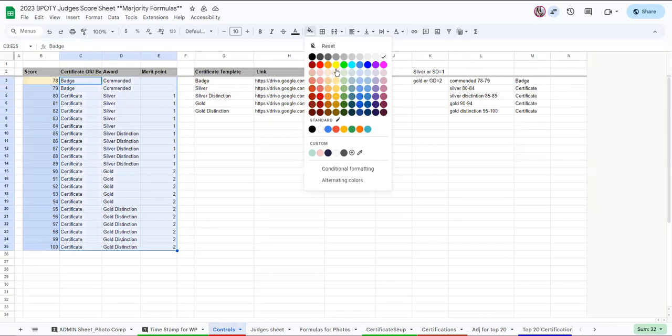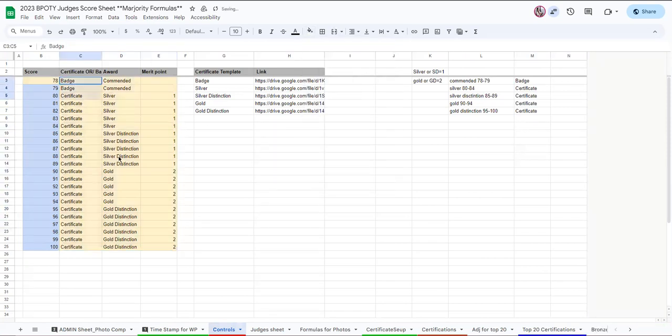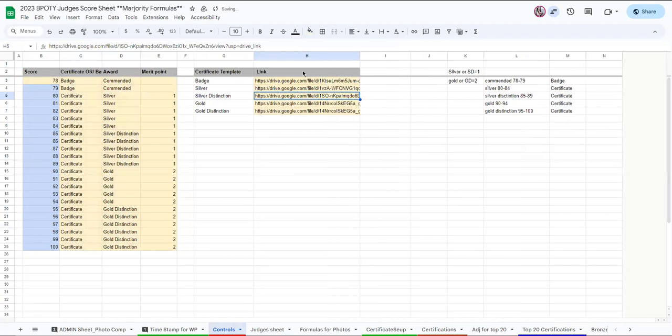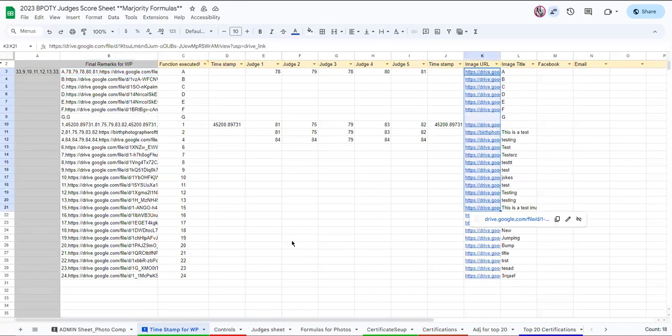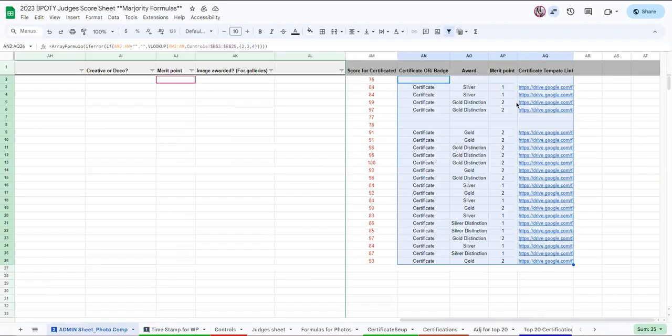We can turn those yellow as well. So this is the setup we'll be using. And here we'll be entering the links of the certificate templates, so that we can pull these on this sheet right in here. Oh, sorry, not in this one, on here. So this is the part.